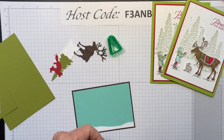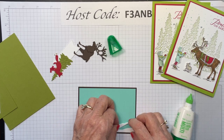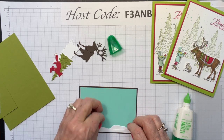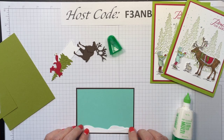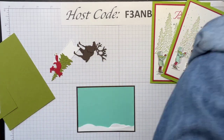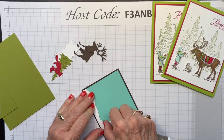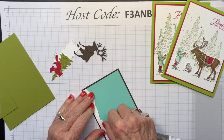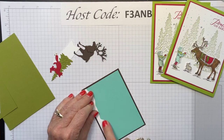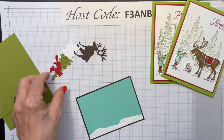I'm not putting too much. Remember, that's the secret of liquid glue. Don't put too much. I'll put this. I'm going to sneak this under that one so it kind of comes up like that. There, we've got our snow. I might move that around and arrange it just a little bit more. Let me pull this up just a touch. And that's about all we're going to be able to move it, and I think that'll be okay.